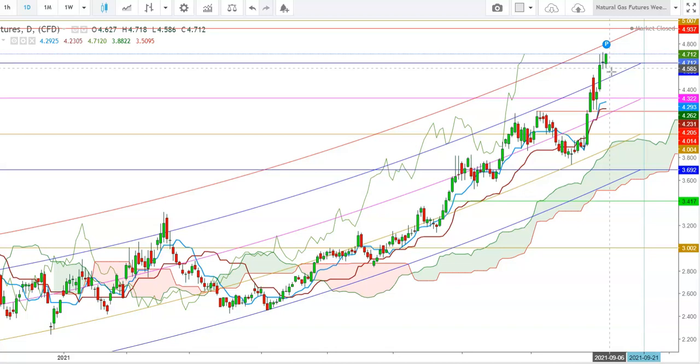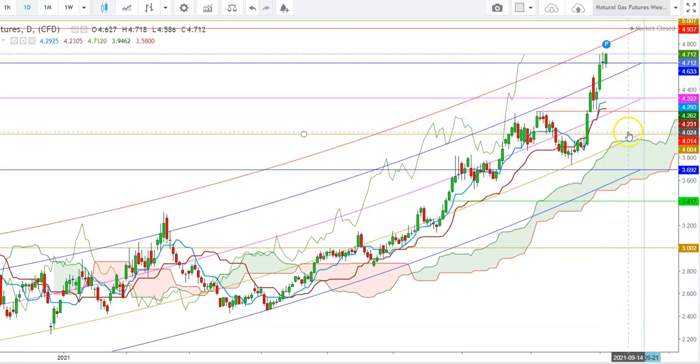So friends, here I find that the volatility could continue during the upcoming week, especially on next Tuesday when the markets will open following the long US Labor Day weekend. So friends, here I find that this could lead to extremely volatile moves in natural gas futures. So friends, here I find that if the natural gas futures are not able to hold the major support at the levels of the 4.217, the natural gas futures could test the levels of the 3.954 during the upcoming week because this fall will be extremely steeper.